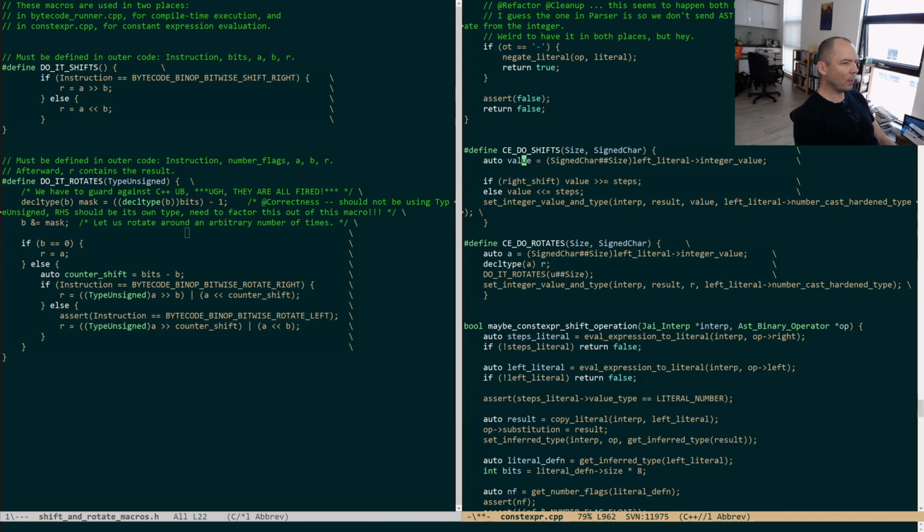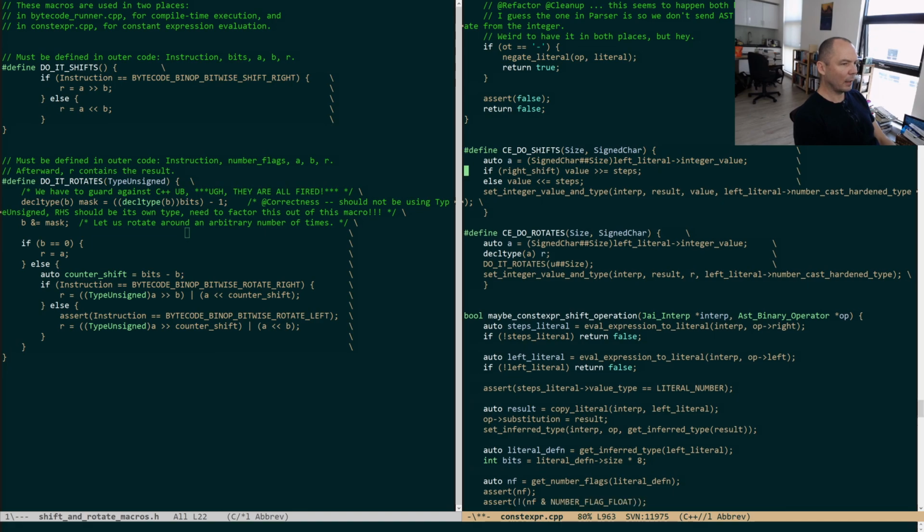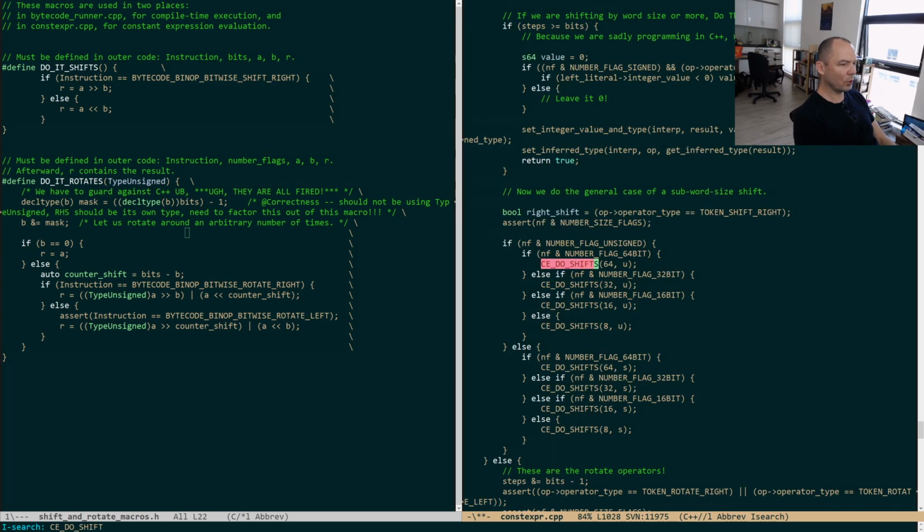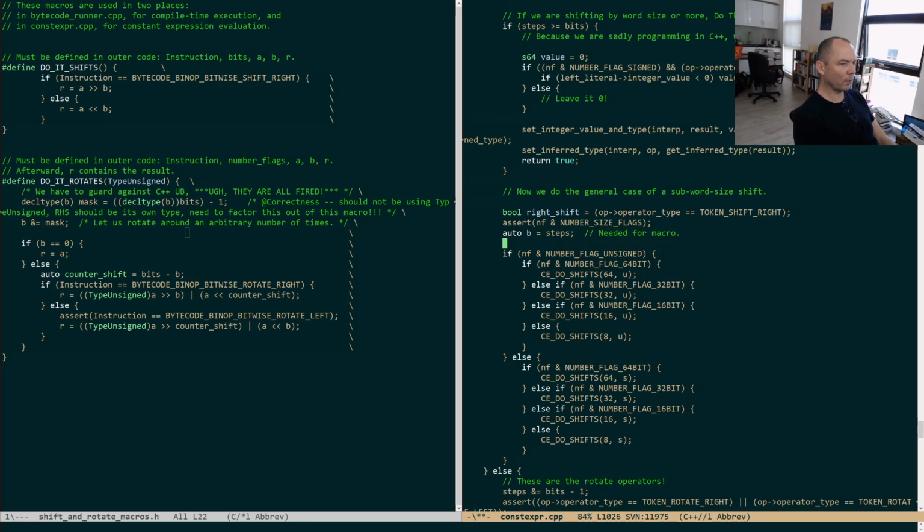So this is going to be A, and then steps is going to be B. So CE do shifts, or B equals steps needed for macro, right?